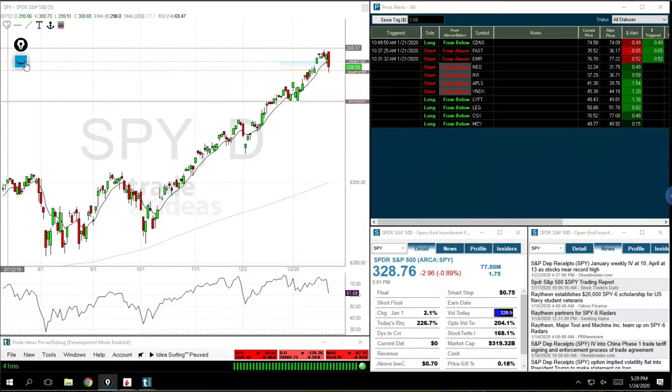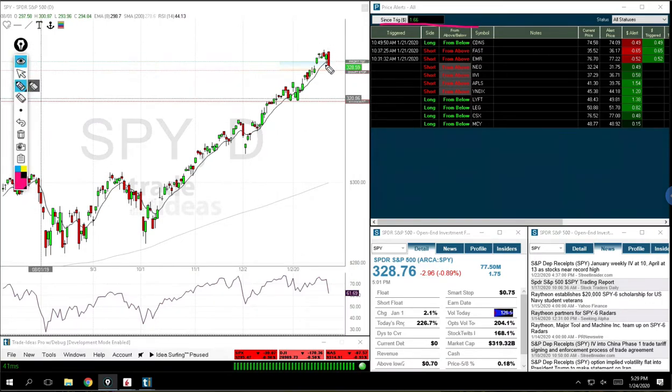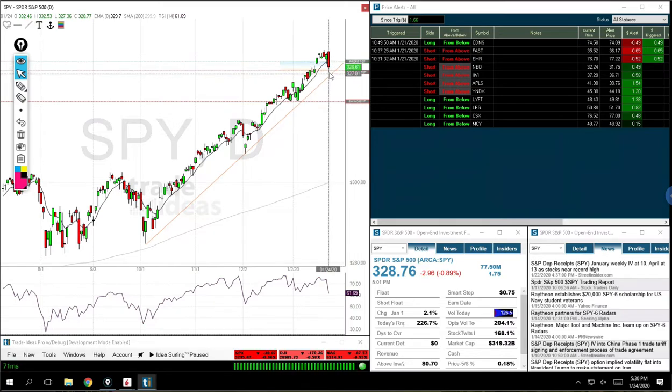So let's start by looking at what we see here on the market. On the SPY, we actually had an engulfing candle today where we gapped up and then sold off and closed probably 5-6 days' worth of action there. End of the world? Certainly not, right? Just take a look. We could pull back to a trend line like this. I keep forgetting that Trade Ideas improved their trend line drawing, so I can do this much easier myself. So we have this trend line here, and we could drop down to that. We have all the way back to the breakout point around 300 we could pull back to.